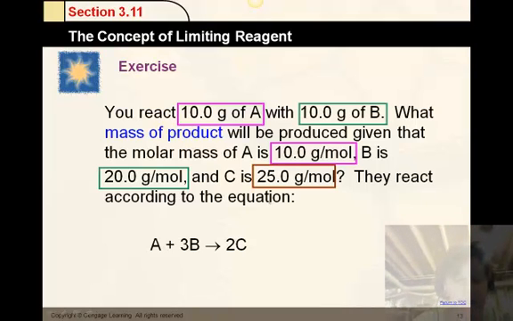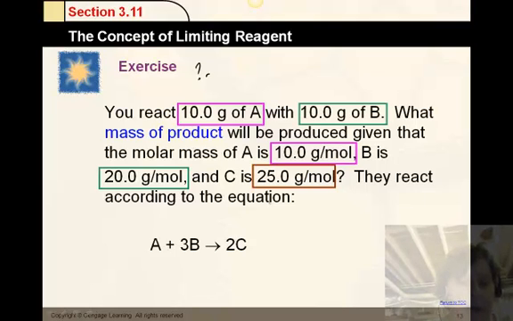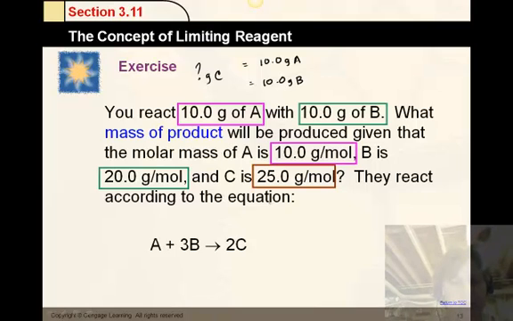So, what I tend to do when I see a question like this, instead of determining which is the limiting reactant first and then proceeding, which is perfectly valid, and oftentimes textbooks like that, I tend to solve these equations twice and choose the smaller answer, because it's a pretty simple stoichiometry move, and it actually takes less thought for me. So I will show you what I would do. I would want to know how many grams of C could be produced from just the 10 grams of A. I'm going to do the same thing with 10 grams of B. So I'm just solving twice for substance C.